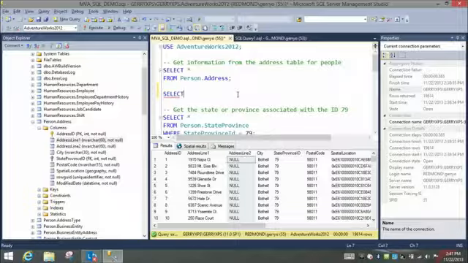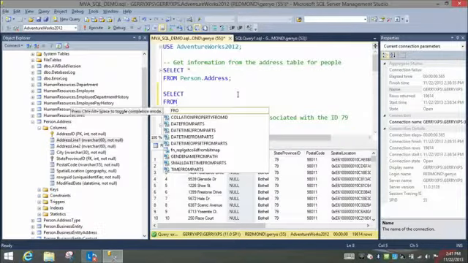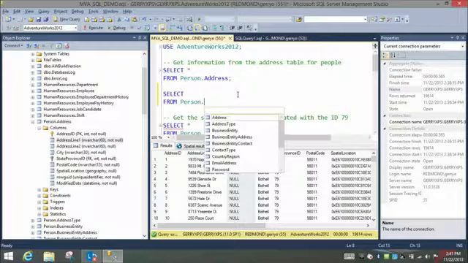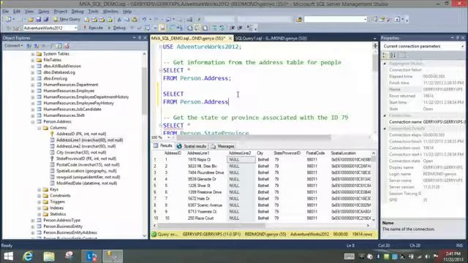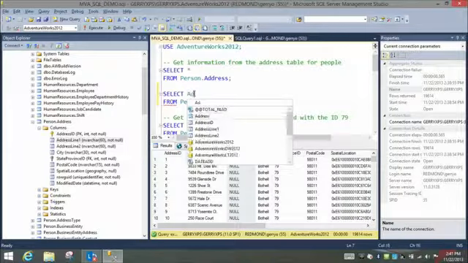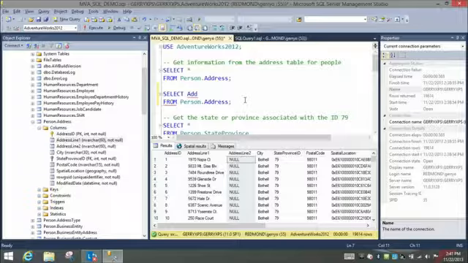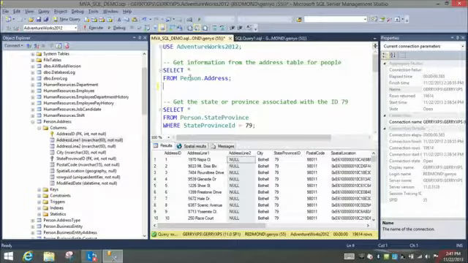If I instead change this to say from person.address, so that SQL Server now knows where I'm getting it from, watch what happens when I start typing now. See? Now SQL Server says, oh, I got it. Okay, you want from this table. Well, here's the list of values that kind of sound like that. So this just gives you a visual way of seeing that this is actually the way SQL Server processes that command. It wants this first, so it's going to look through that first. Let's just pop that out of the way for the time being.